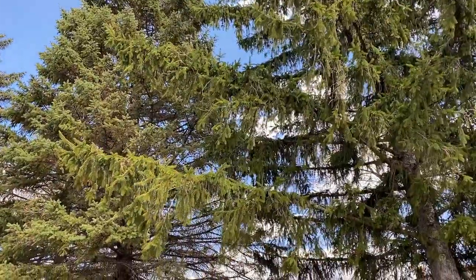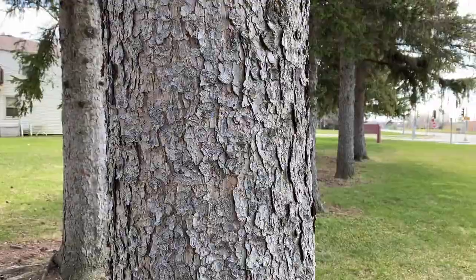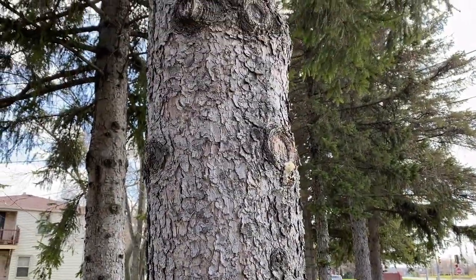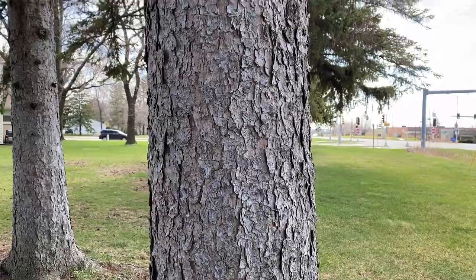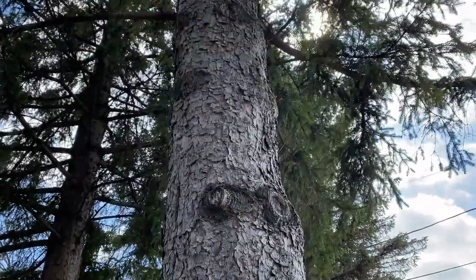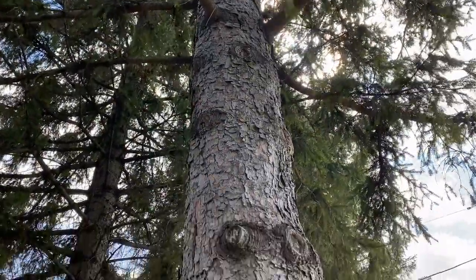Branches are probably one of the first things you will notice. So the way the branches come off the trunk and the angle in which they grow can give hints to the tree species. Another part of the tree that's useful in identification is the bark. It can be smooth and flat, have cracks, be flaky or scaly, or be peeling and shaggy. The bark is the tree's way of protecting itself from disease and infection, so please leave it intact without pulling or ripping it off to help keep the tree healthy.